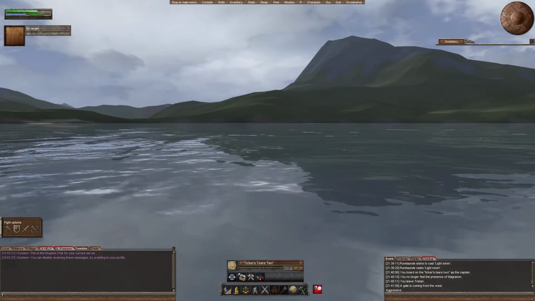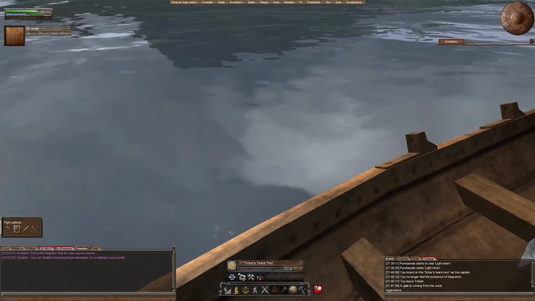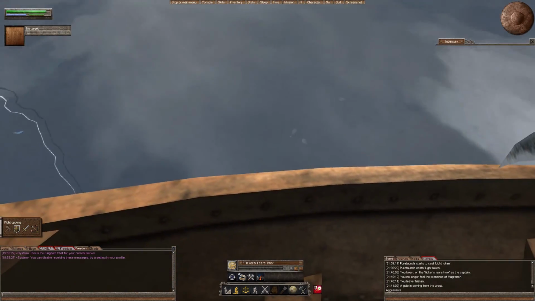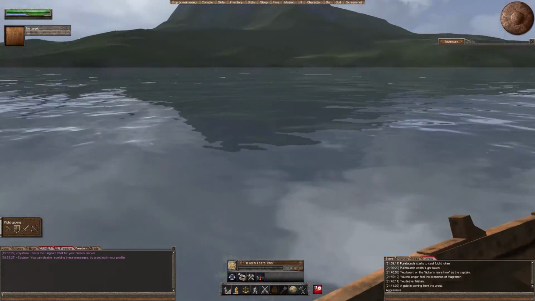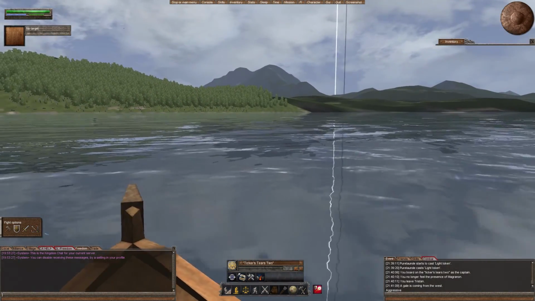And you can see we're really booking, and I'm not even holding forward. And if I hold forward, you actually get to move a little bit faster. If I stare at the ground, you'll see the rocks there. And then when I hold forward, you kind of get moving a bit faster. So it's really good to go in the direction of that wind.